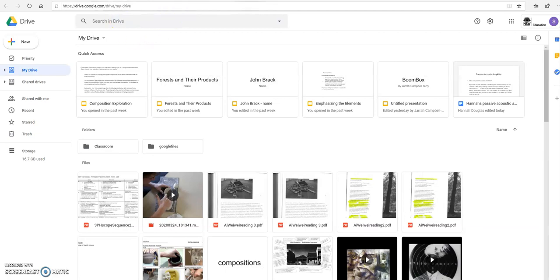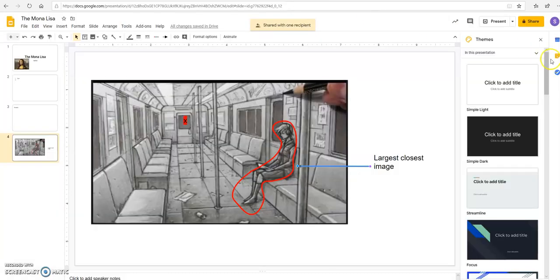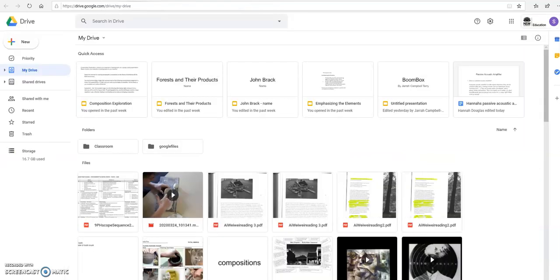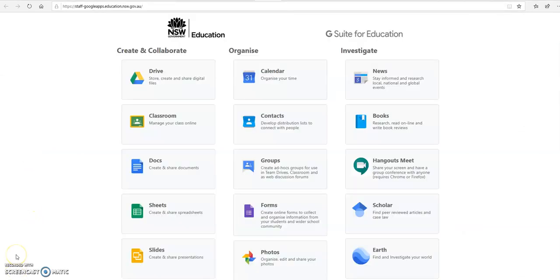So if you go back to your Google Drive, you will find that that work can be collected and you can continue working on that task by collecting it from that folder. Now, once you have clicked send, you can pick up that work next lesson because it will take you 2 lessons to complete.